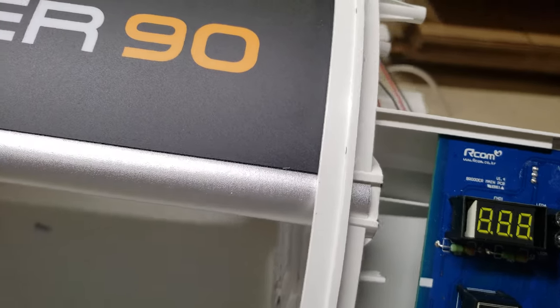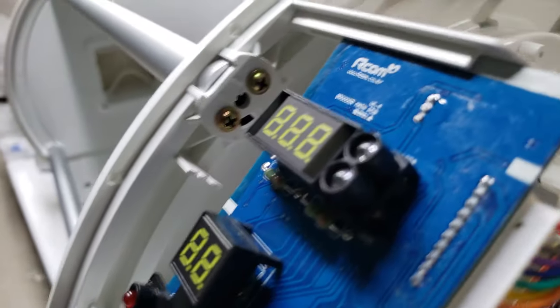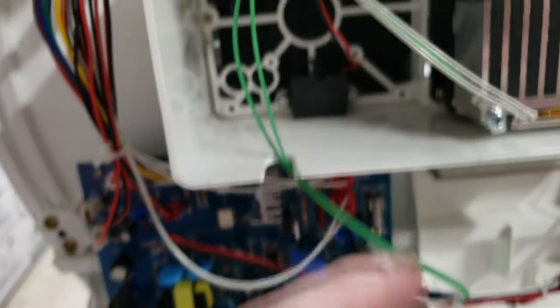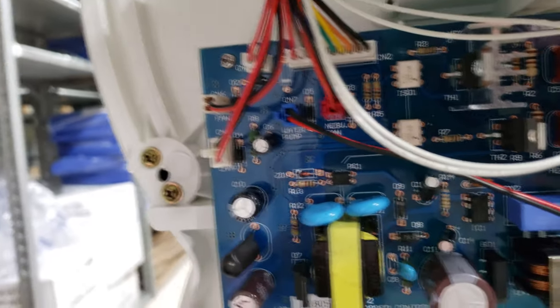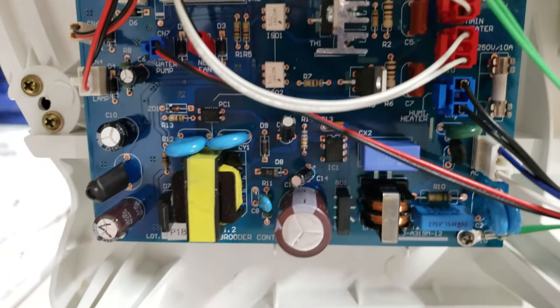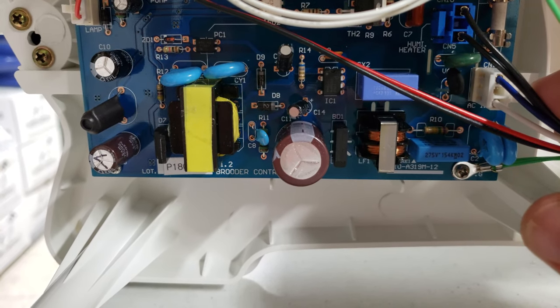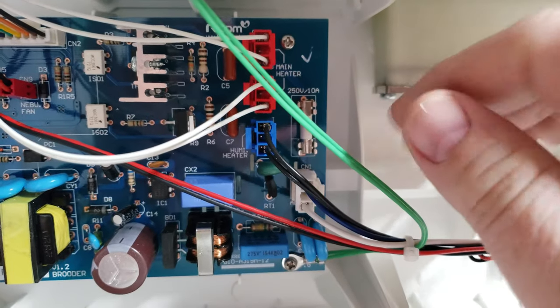Now that we've got the side panel removed, we'll come to the side so we can locate the fuse. The top control card is here. The heater, PTC heater, and filter systems are here. Underneath that, you will find the main display board. The fuse is located to the right-hand side of this. It's a 250-volt, 10-amp, slow-reaction fuse, as you can see here. We need to remove that fuse.